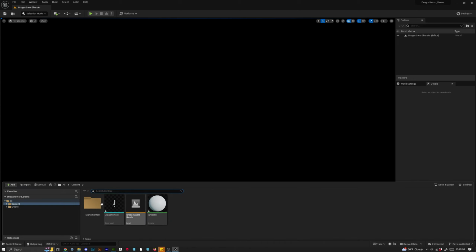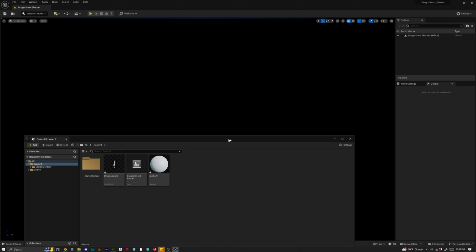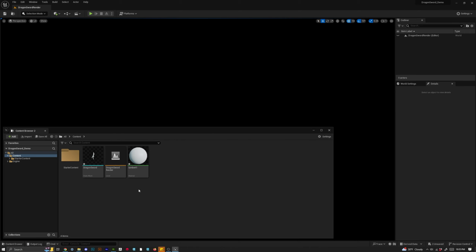So we really want to be organized in our content browser. We can also dock it so it's up permanently. Right now I'm just working in this content directory, so you can see all the starter content lives there. I'm just working outside of there. If you're working on a big game, obviously you want to be more organized, but I'm just going to throw everything right here for now.